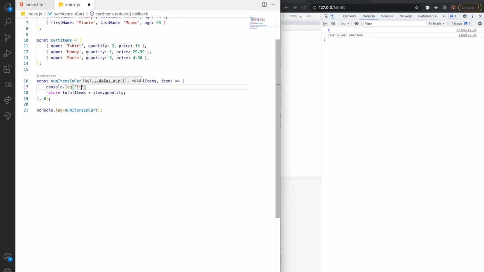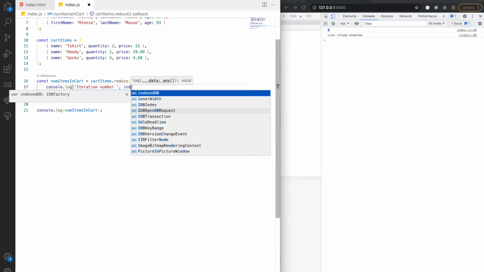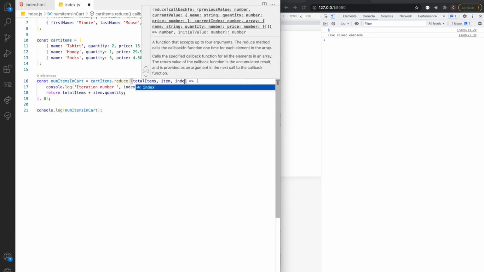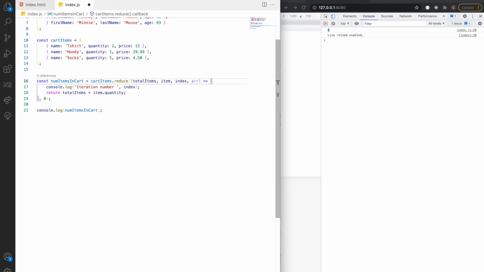So let's see, I want to say, and as another side note here, the reducer function does also accept the index and the array itself, similar to forEach and map. I'll use the index here, but I'll leave the array off. Okay, so we want to look at total items.